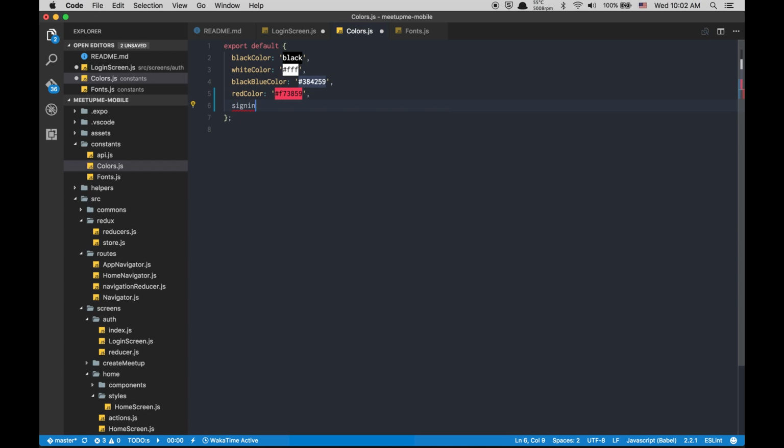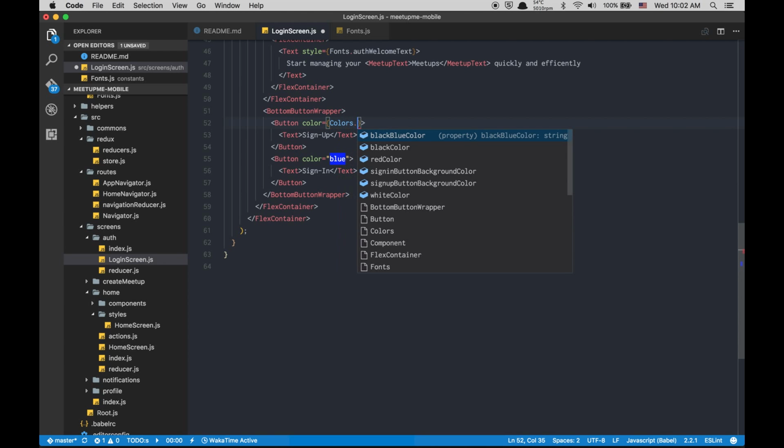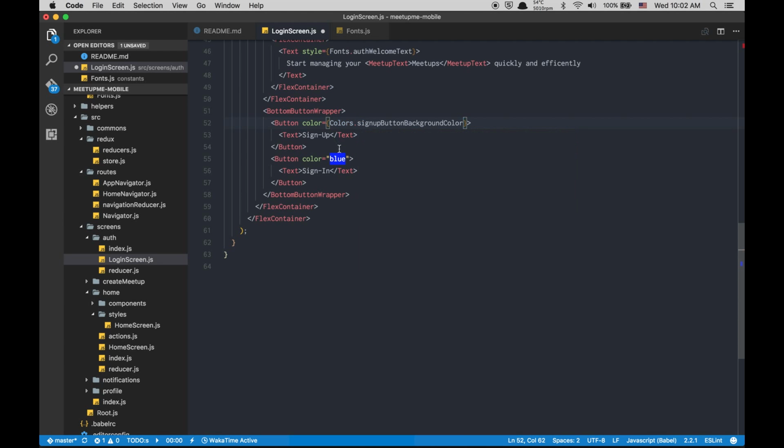So I'm gonna call it sign in button background color, gonna be equal to my red for now, so maybe later I want to change. And I'm gonna do almost the same for sign up, but that's gonna be equal to this one right there. And now what I can do is do here color dot sign up, and here color dot sign in.